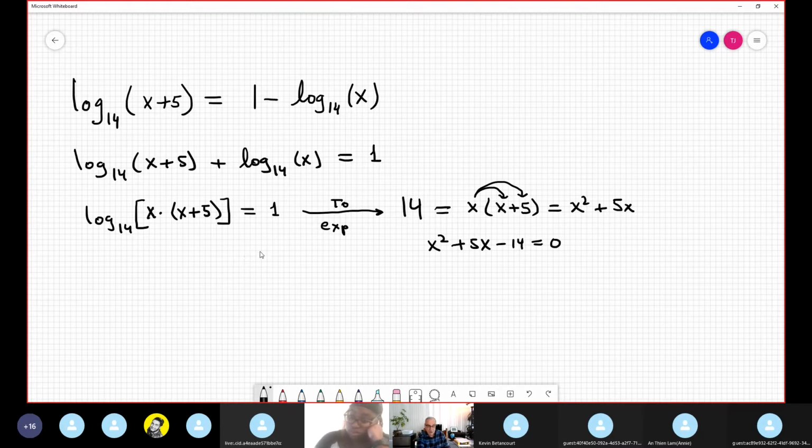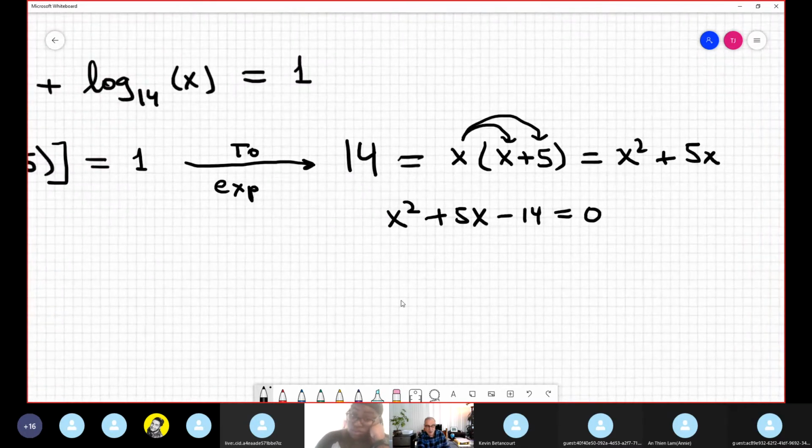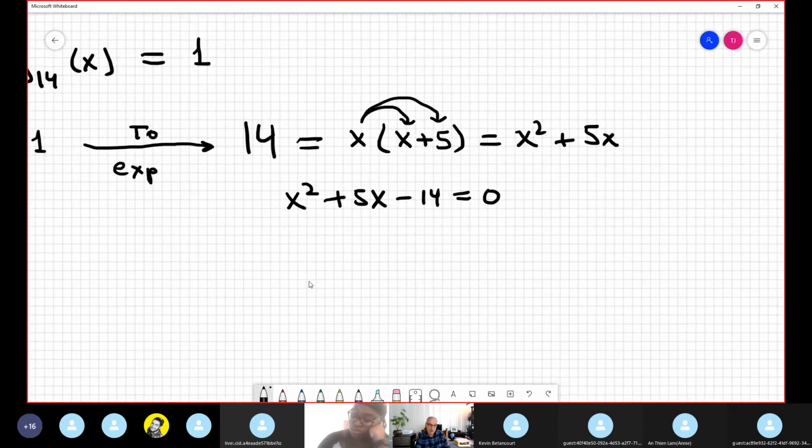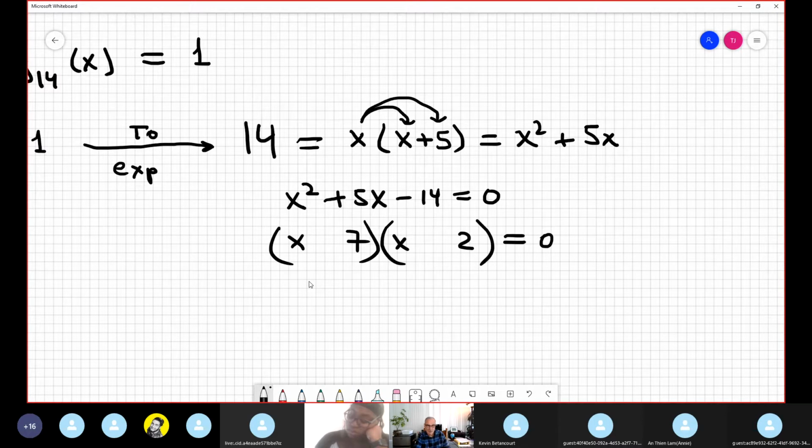Okay, we're focusing on the solution of this quadratic equation. I know that you have no problem, you are expert doing that. I suppose that factorization is possible because the combination is 7 and 2. 7 times 2 is 14, 7 minus 2 is 5. Okay, what sign? Plus 7 and minus 2.